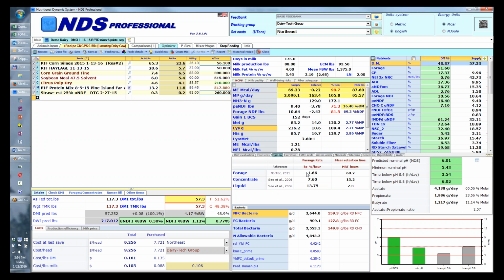Fortunately, the NDS programmers, as always, have given us plenty of options. In this case, we have the option to continue to look at diets in 6.5 so that we retain our comfort zone, so to speak. Many of us get a little bit uncomfortable. That change, if you recall, was quite significant in the ME allowable milk. But we can switch back and forth as we showed before. I think ultimately we're all going to be better off.